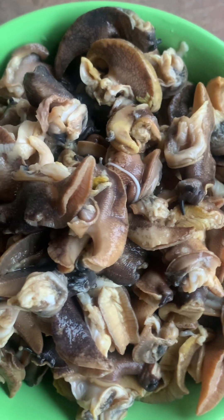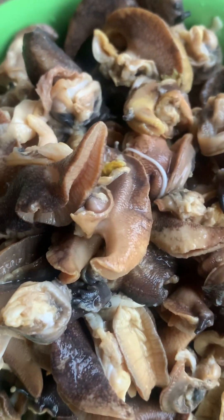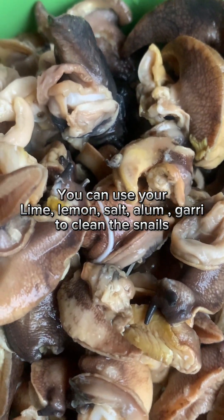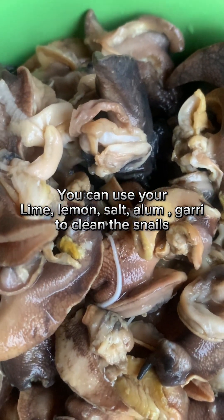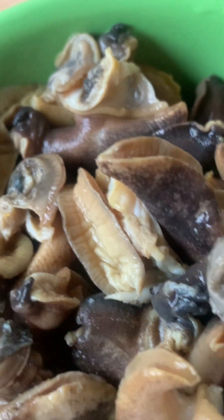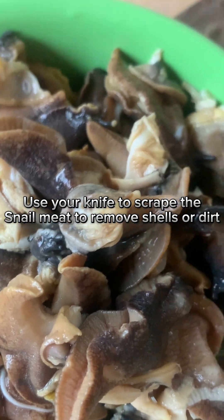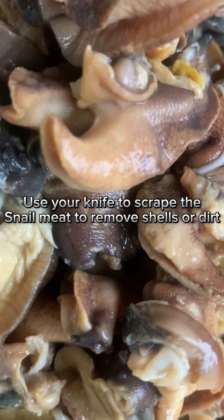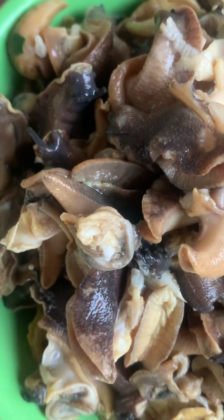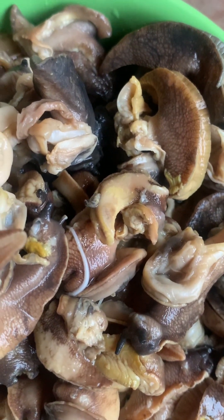The next thing is the cleaning process after removing the snail meat. I'd like to apologize that I didn't exactly show when I was washing this, but for this process what you need is either lime, lemon, salt, or alum to clean the snail. This helps to reduce the sliminess. It's also essential that you use your knife to scrub the snails to remove every bit of dirt and to divide the snail meat properly. Some people even use garri to wash their snails.